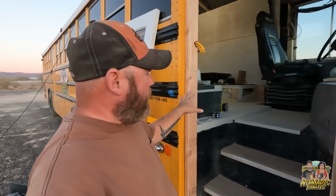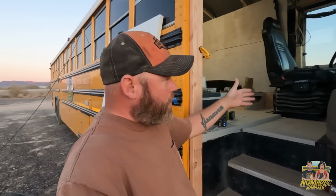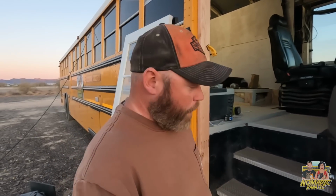This would be the one camp in all of La Posa South that you do not want to mess with. Got cameras everywhere, and motion sensors, and security alarms. But anyway, I'm not going to leave anything of value in here, because it's going to be wide open. And we're not going to work in here, because if I turn on the diesel heater... I might put some plastic up just to keep coyotes and random stray dogs out of there.